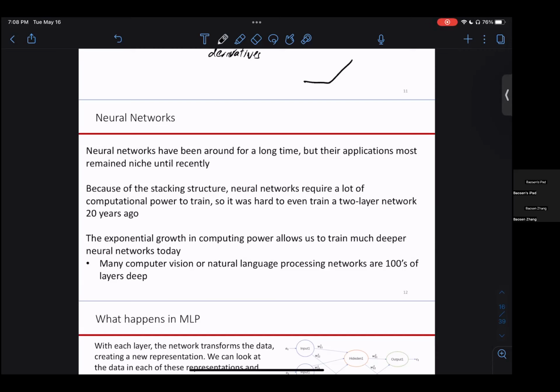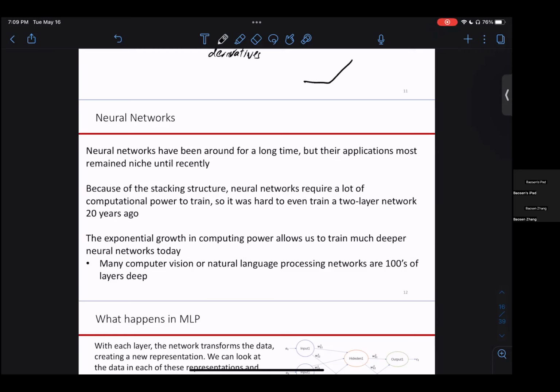And at that time, that was the only application people had, at least in EE. That's what neural networks did. It's useful for driving things like elevators, which is simple, but somewhat tedious for humans to figure out. The reason for that is that neural networks took a lot of computational power to train. You have to compute many derivatives, many, many times, to update the weights. It takes a long time to train. At that time, a two-layer network without many neurons was not doable. You couldn't train it.